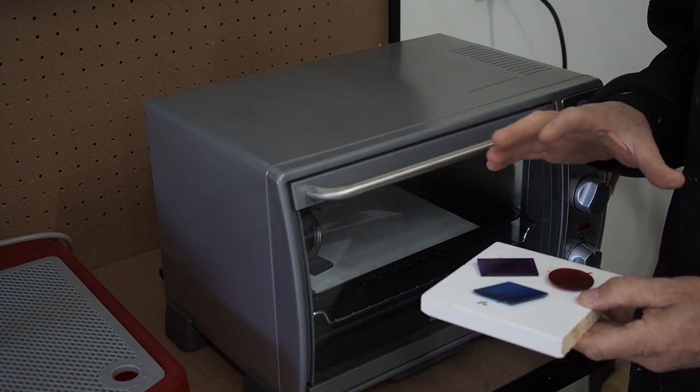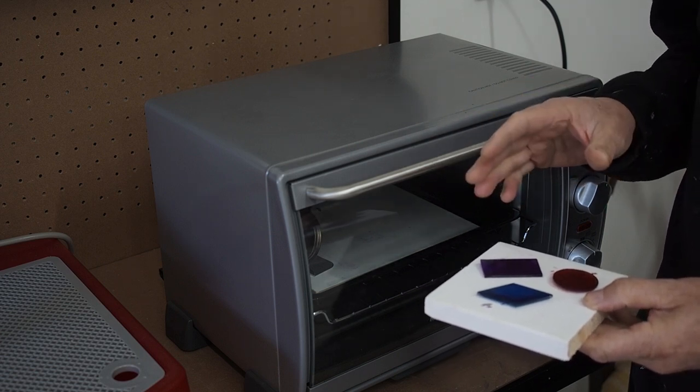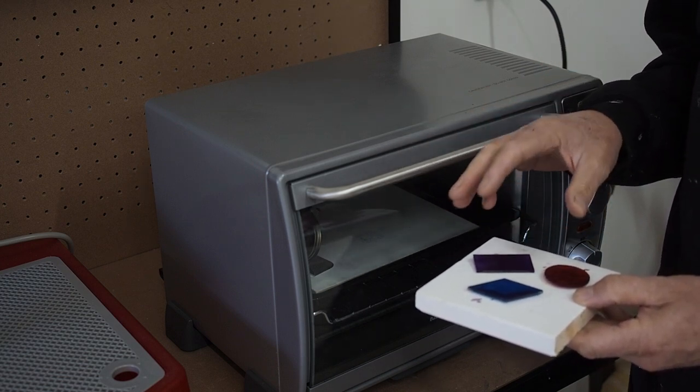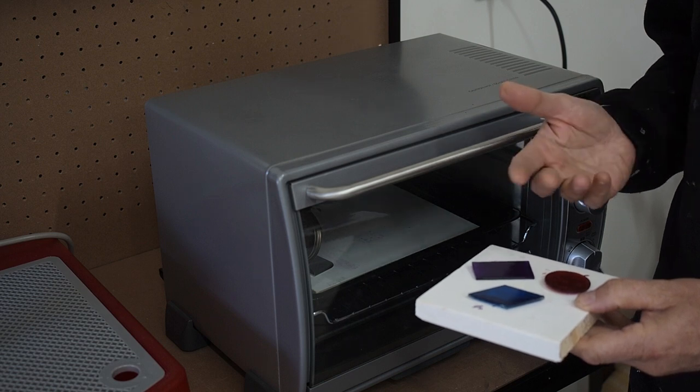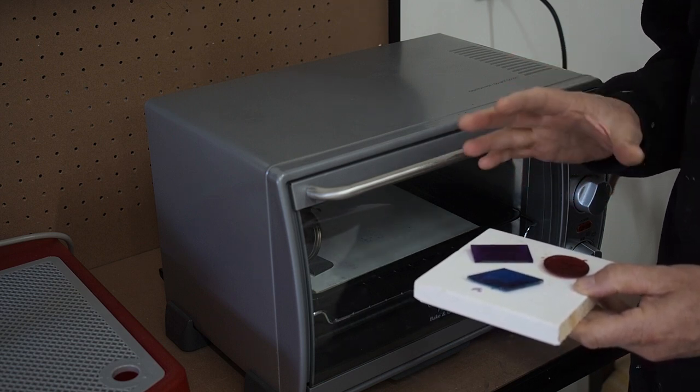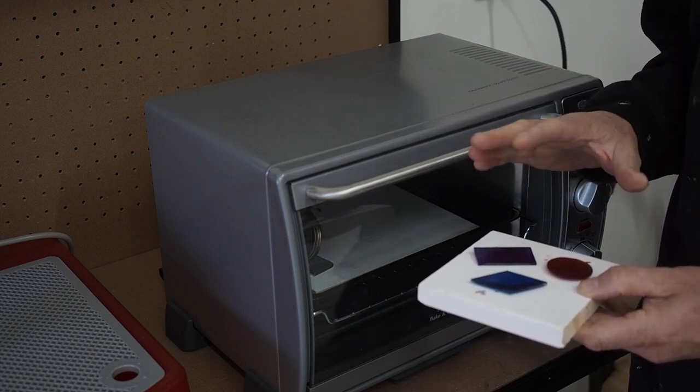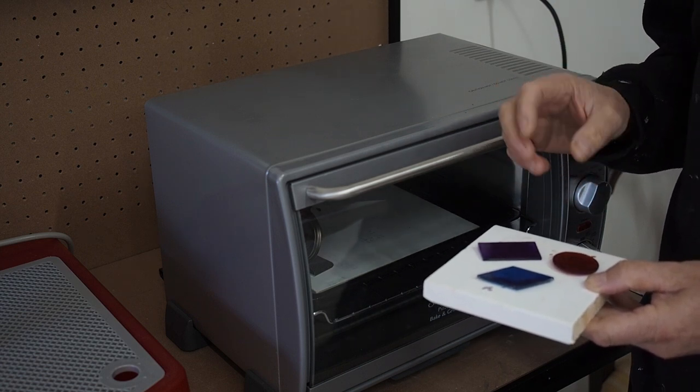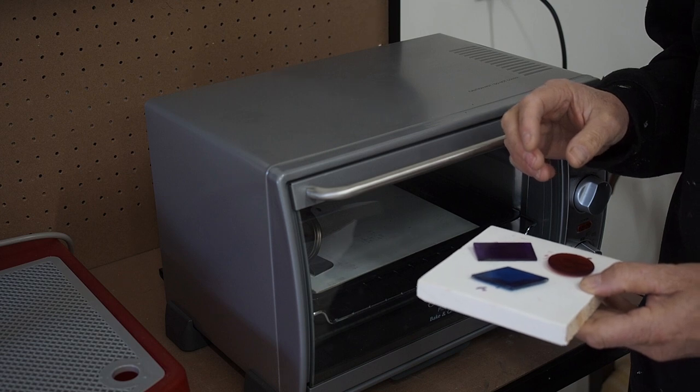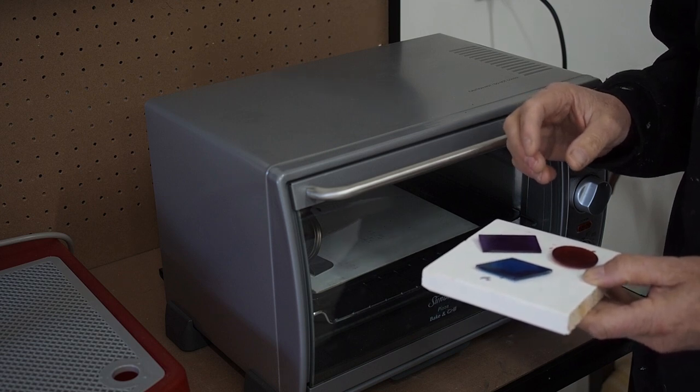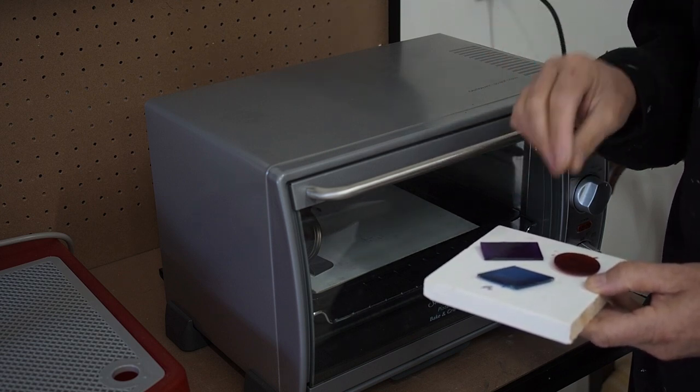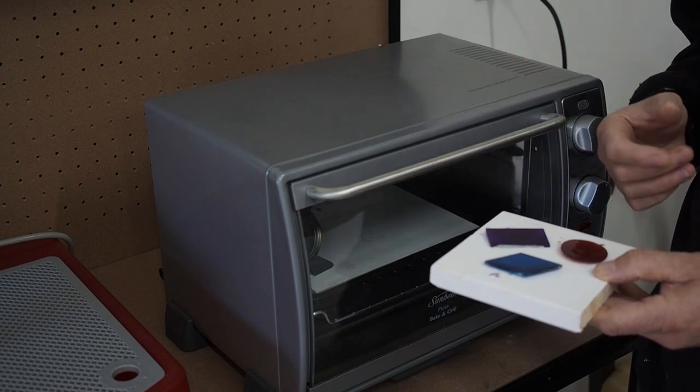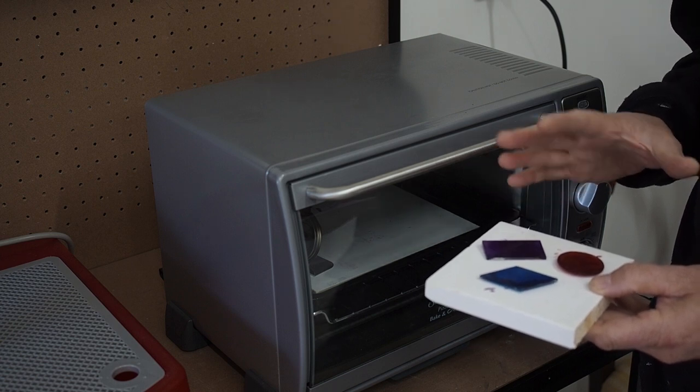But if you didn't want brush strokes in them, then what you could do is get one of those airbrushes, those small airbrushes, and you could just airbrush it onto the actual bevel or just plain glass. And that would ensure that you have a very nice flat coat on it. Now you can also get a sponge and you can dab that into the Pebeo Vitra 160 glass paints. And then you can dab that onto just ordinary glass. And that will create some effects.